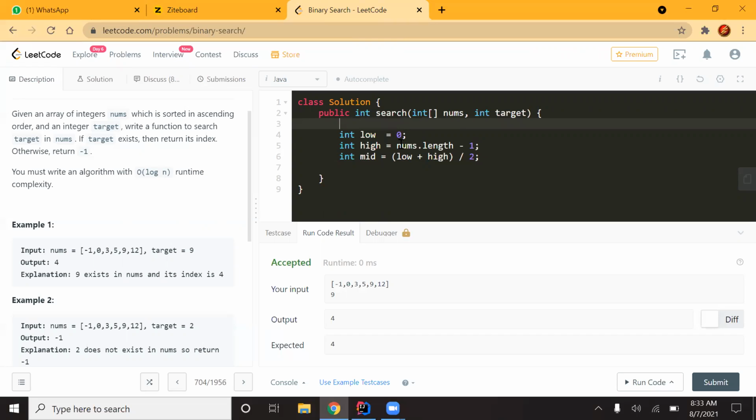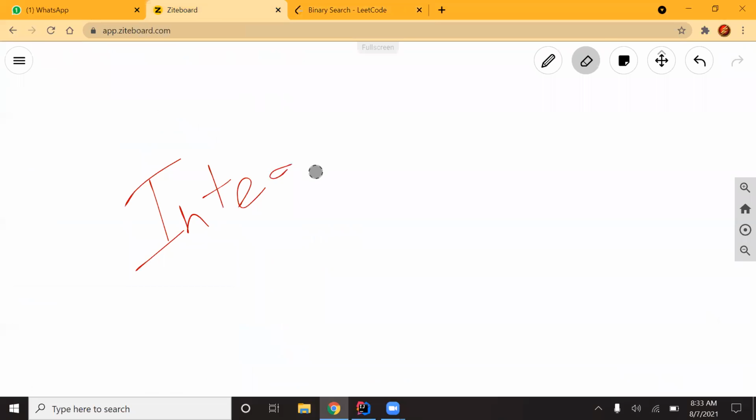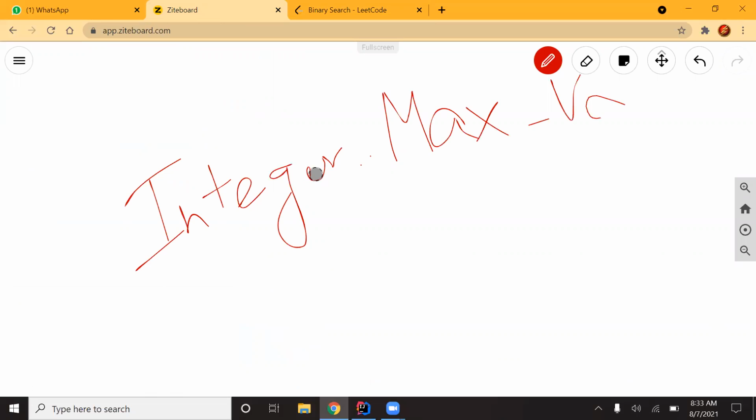Sorry, the syntax is Integer dot MAX_VALUE. We do this in LeetCode as well. Integer dot max value means it is the max size of integer.